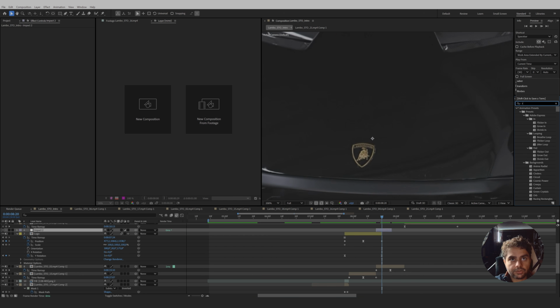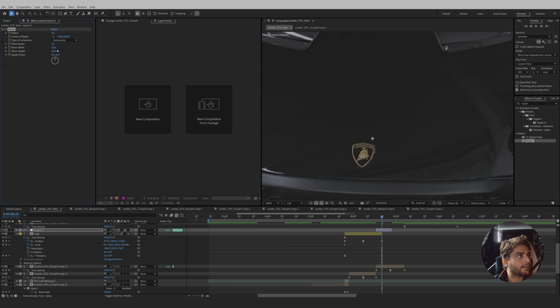So I'm going to search for the ripple effect. Apply the ripple. And then place the ripple right here. Then we're going to play with the radius. And we can see that the width can be increased a little bit, just like this. And maybe even the height if you want. If you really want it to be intense, you can make the radius smaller.